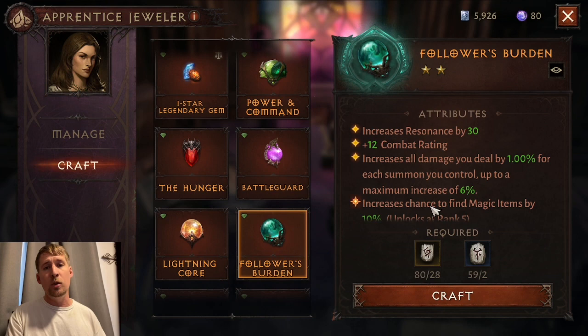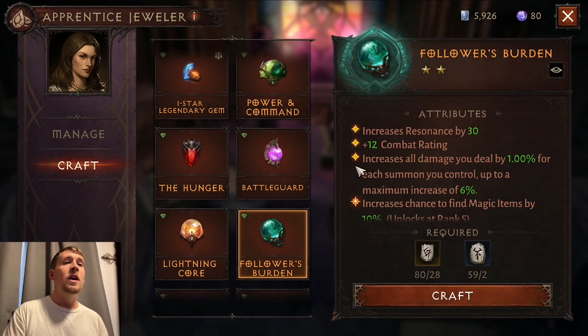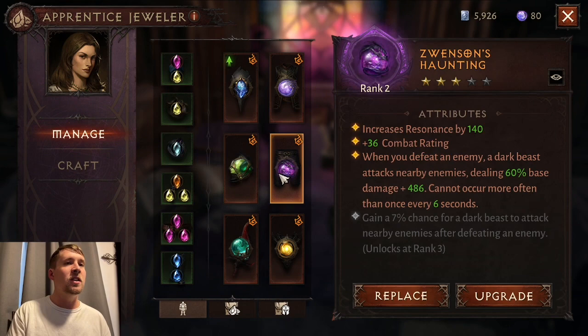But the runes you get per run at the Elder Rift, using your rare crest, you get these runes from here. And these runes here are actually used to craft these gems, okay? So if you're a free-to-play player, you may want to go with a 1-star, for example, or you're going to want to go with a 2-star, whatever gem you find that's best for your class. So you craft the 2-star, now you have the 2-star, you put the 2-star onto your gear. After that, you're able to come over here and actually upgrade. Let's use Follower's Burden, for example.